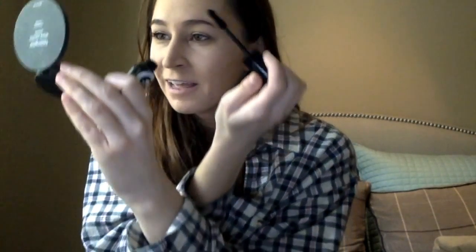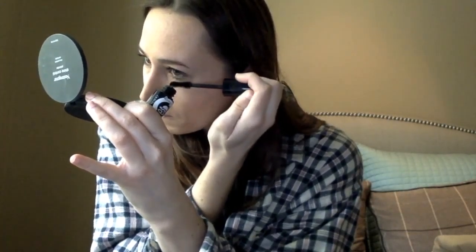It kind of feels like you're going into the Swiffer — just the shape of it, like you're dusting or something. I'm going to do the lower lashes. You can probably tell, this is very clumpy mascara. So if you like that look then that's good. I think it nicely balances out the sort of paler, neutral tone shades we did for the eyeshadow.